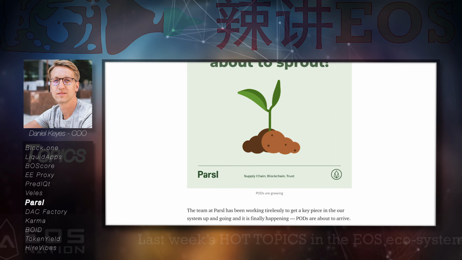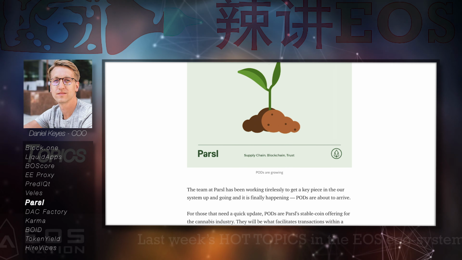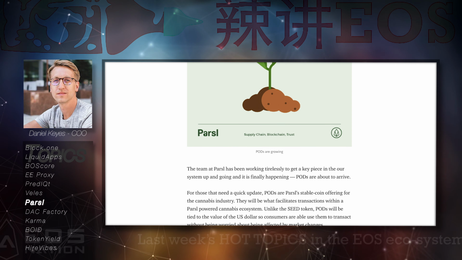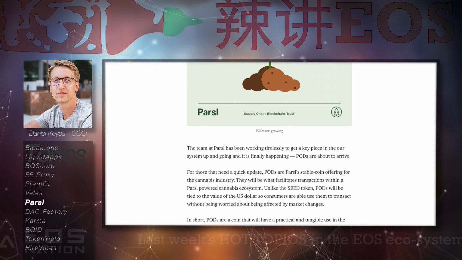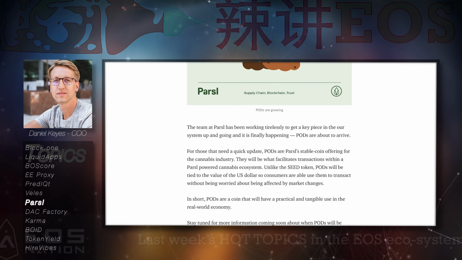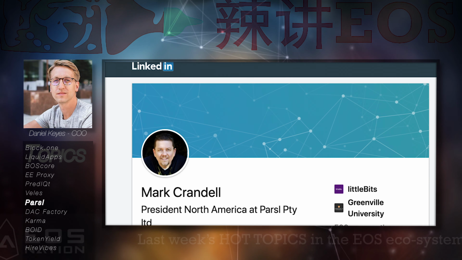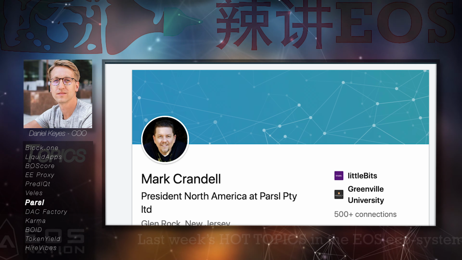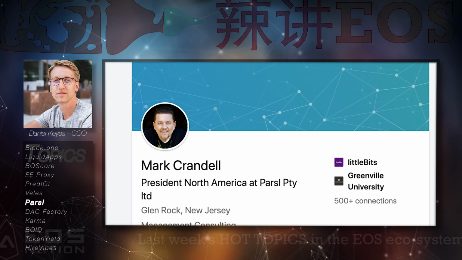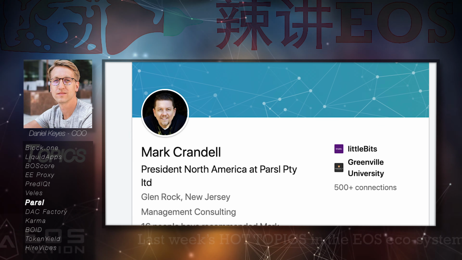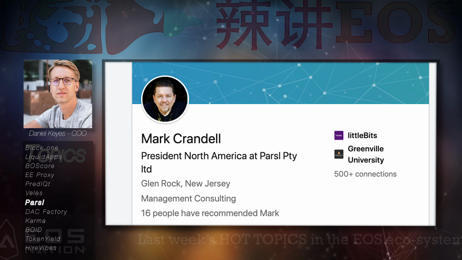Introducing innovative solutions to ease the growing pains of this still young industry is a great strategy to develop a strong foothold and secure many partnerships. For that matter, the Parsl team just got a little bigger with the hiring of Mark Crandell as their president of North America. Mark has an impressive track record of 25 years of experience and has already been integral in a couple of key North American developments for Parsl.